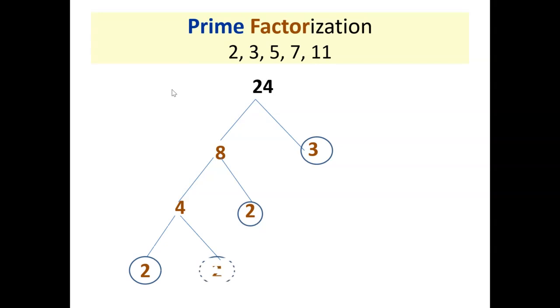Put the circle on both the 2's as both of them are prime. And once again, if you see the answer we got from the previous slide, it stays the same. We still have 3 2's and 1 3. If you want to try again on your own, breaking down 24 using the pair of 2 and 12, please do so. And you can just confirm the same answer.